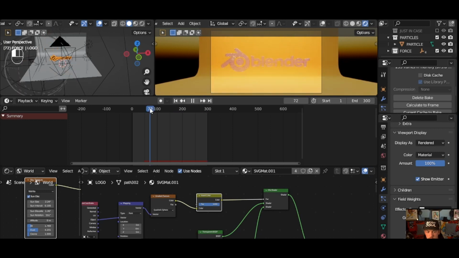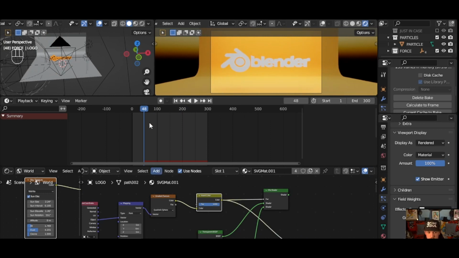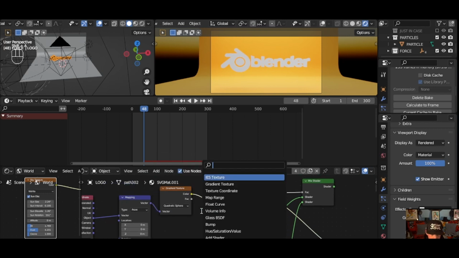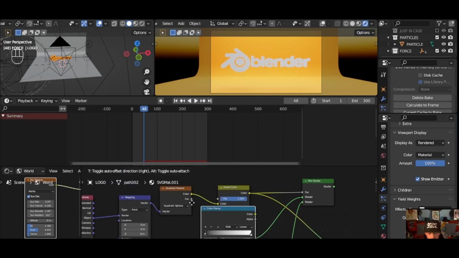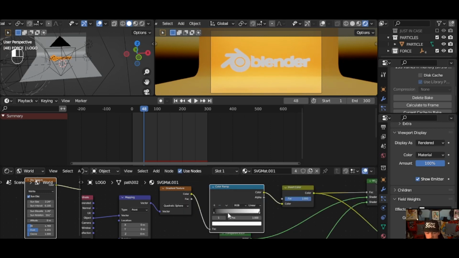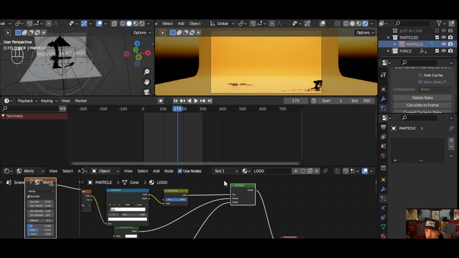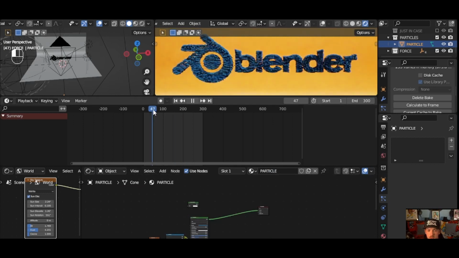And we want it to be a little bit sharper, and we want it to be gone by the time 48 gets here. So we'll go back here, and we'll see on 48 is still white. So we can go to color ramp, add a color ramp here, make that crunchy. All right, and for some reason, all of our particles are getting gone. So what we'll do is change this to logo, and we'll click on our particle. We'll separate that into a different texture, call it particle, but you have this problem where they just appear there.